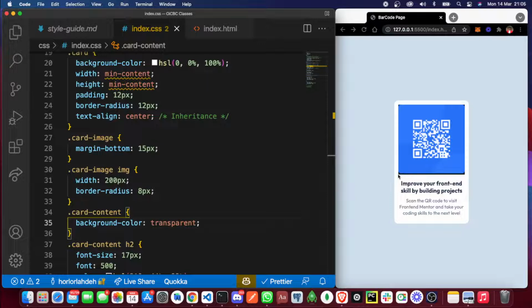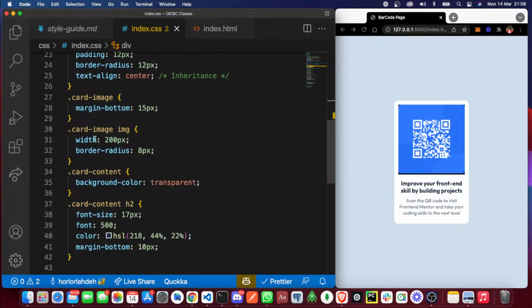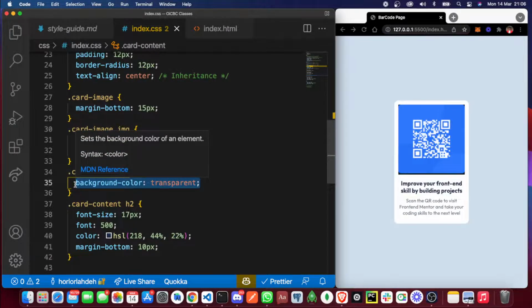But that color is still on our image tag. If you can see my screen very well, you can see that color is still on our image. Our card content is more specific to this particular div, and as a result the background color we set here overrides the background color we set on a more generic selector. So the cascade prefers this selector over the other one, and that's very important for you to understand about how CSS works. You guys get it?